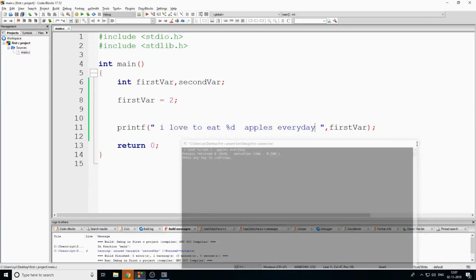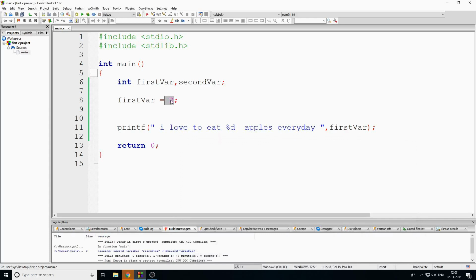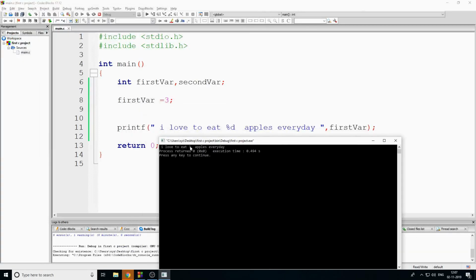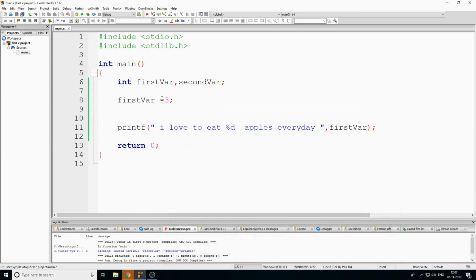You can see when we change the value of 2 to 3 and build and run it, it becomes I love to eat 3 apples every day. We declared the variable just once, but our text changes whenever we change the value of the variable. That's how it may come in handy when we take input from the user multiple times and it changes certain values.